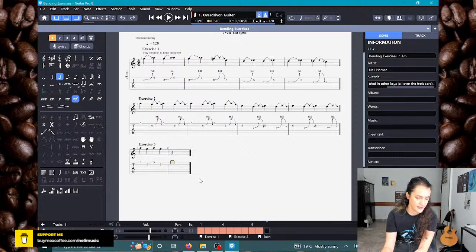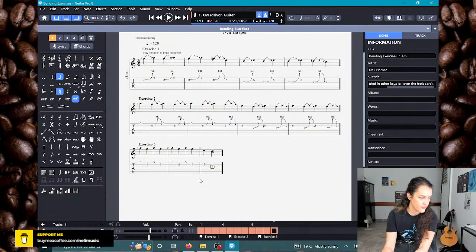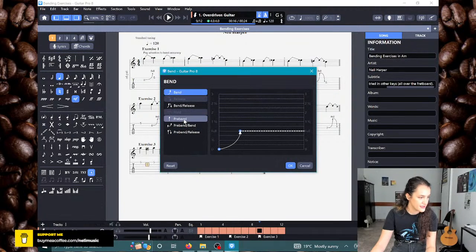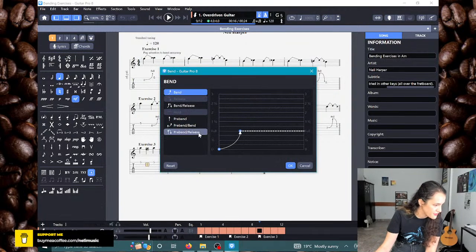I'm just going to do this, and that will make it easier. And now just press B, now select, where is the pre-bend? Pre-bend, release. Again it's selected to full, and you can move this to half, a note, full, and all that.